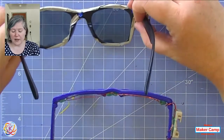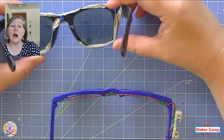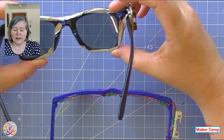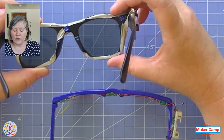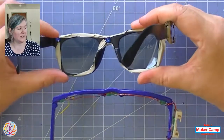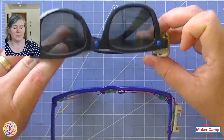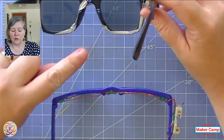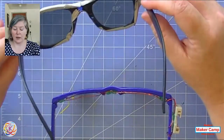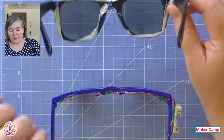And this Maker Tape makes this project go so much faster. It is a kind of fabric. If you've ever used copper tape for paper circuits, it's the same idea, but it is more of a fabric and it's really nicely conductive. As you can see, it just molds right to the shape of the glasses really well. It doesn't look so hot from the back, but from the front it looks pretty good. It just makes the project so much quicker and easier. Especially if you're doing this for a camp, I really like the Maker Tape option now that I have discovered it.